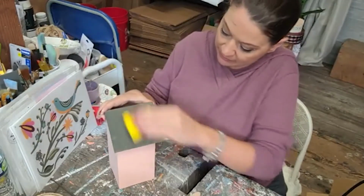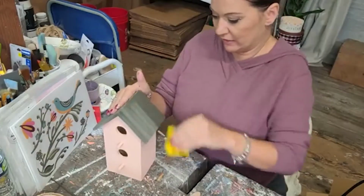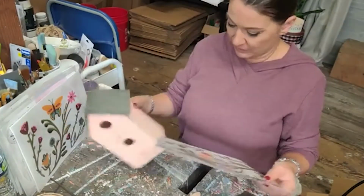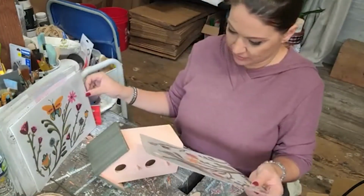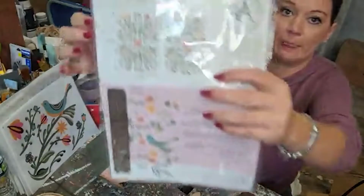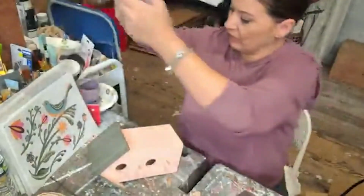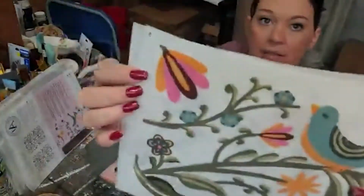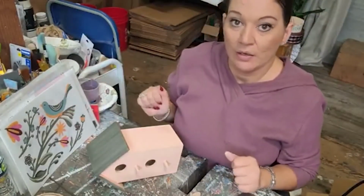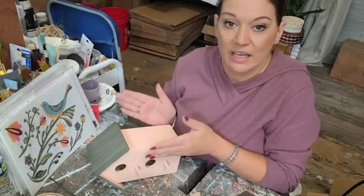I'm gonna give this just a quick little sand, because it's just got a little texture on the roof there. So these all go together. Let's get serious again. Okay. These all go together to make this pattern, okay? And they all have numbers so that if you want to make that pattern, you can, right? But they also can go on as smaller items too.